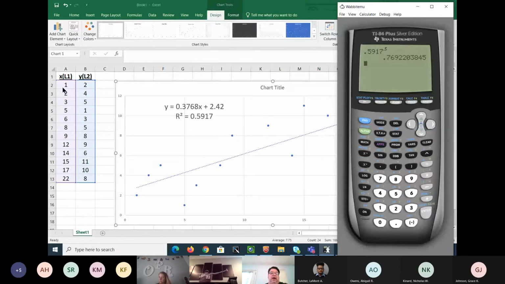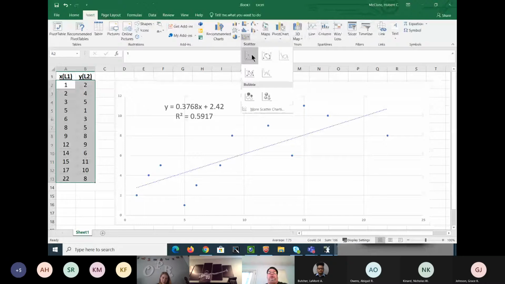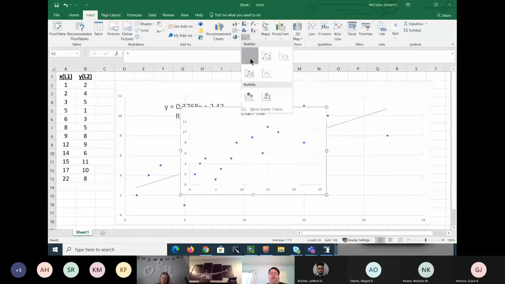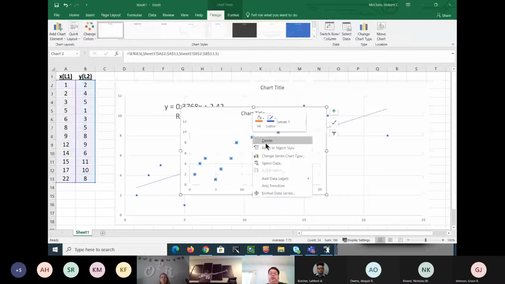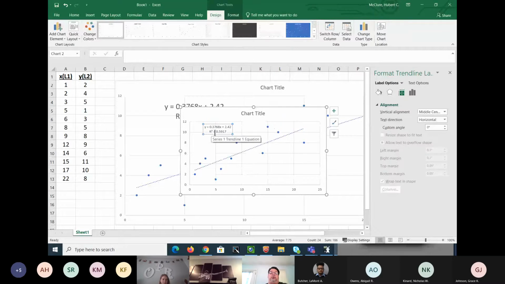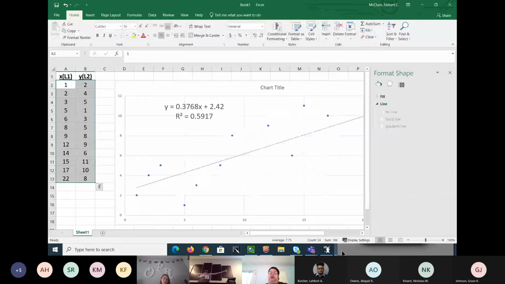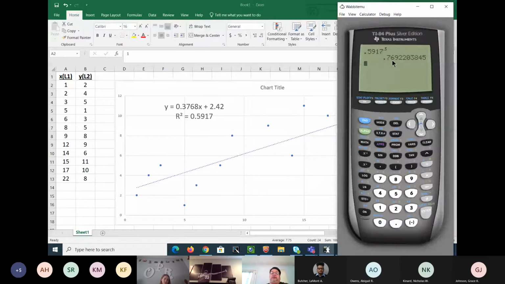You highlight your columns. You go to Insert. You go over to Charts and pick the chart plot. And there it is. You right-click on one of the dots, add trendline, and go down and hit Display Equation and Display R squared. Then you take R squared and you raise it to the 0.5 power, take the square root of R squared, and that will give you R, which is your correlation coefficient. So our correlation coefficient on this one is 0.77, which is pretty good. So there is a correlation.